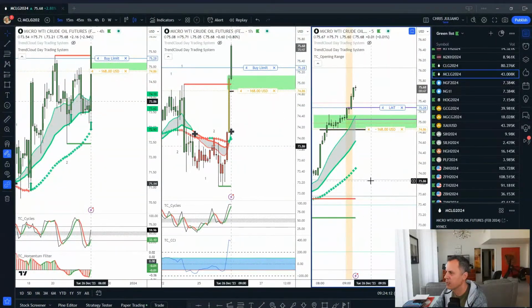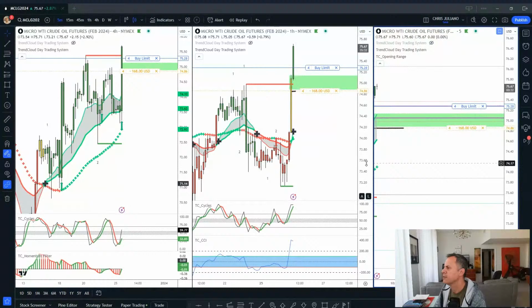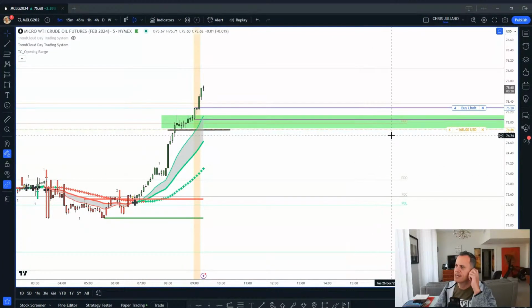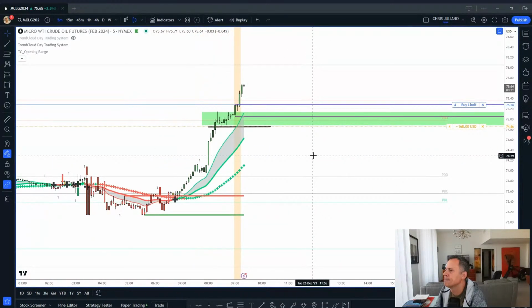Well, in this particular case, if it works, it works. If this one works, great. If this one works, what do we have here? We've got a level of support here as well. What is that? Previous day's high, right? We do have the previous day's high right here. And we are protected. Our stop loss is protected. So I would keep it right there.